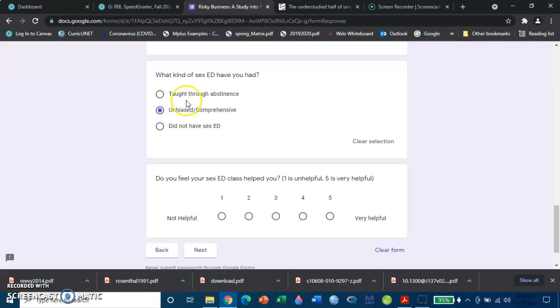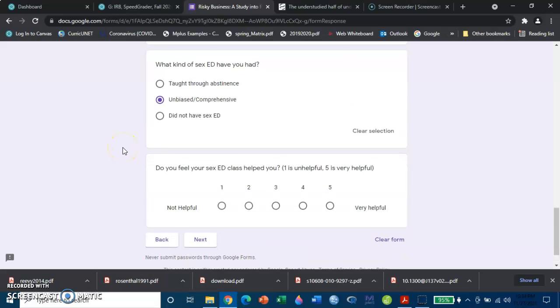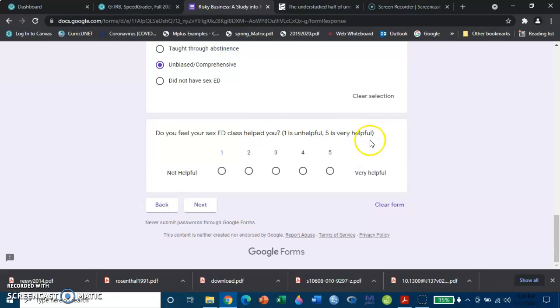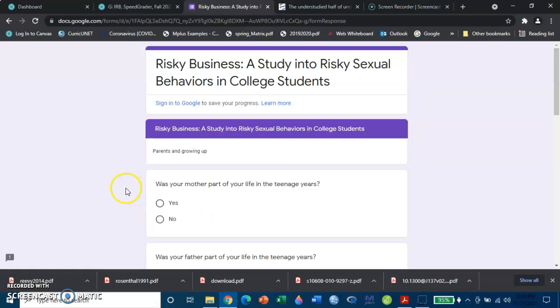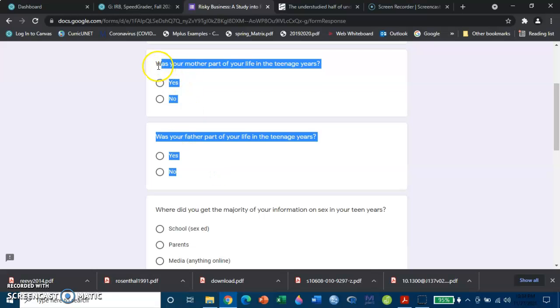Are these the only three options? Does this cover everything? There might actually be a better way to get at that question. I'll think about that a little bit. Not sure what I would do with that question. Not sure what you guys are planning on doing with that question. These are really nosy if you are not planning to use them.